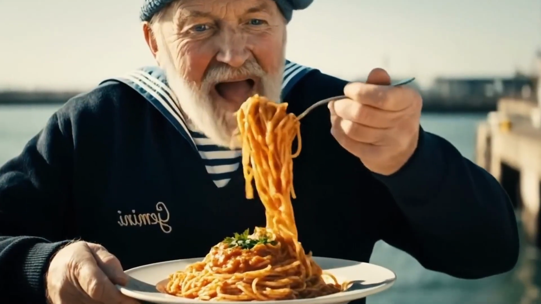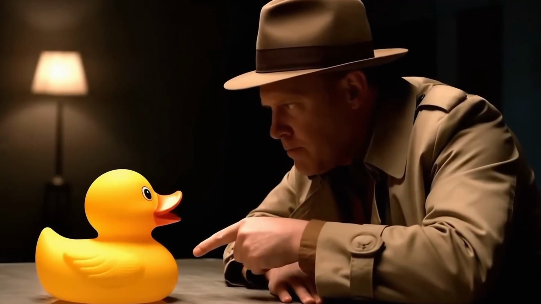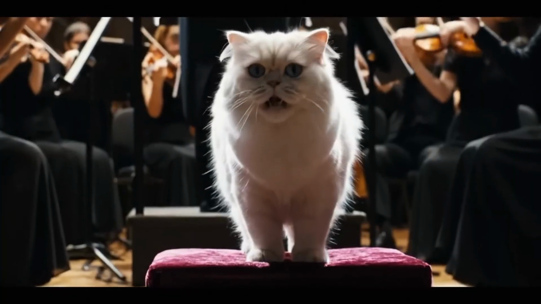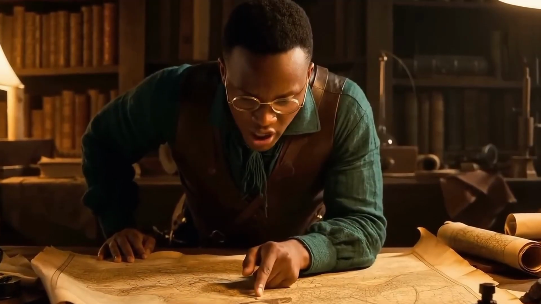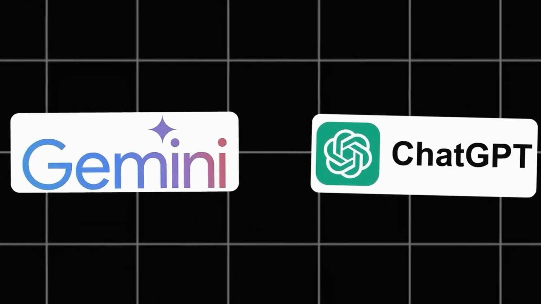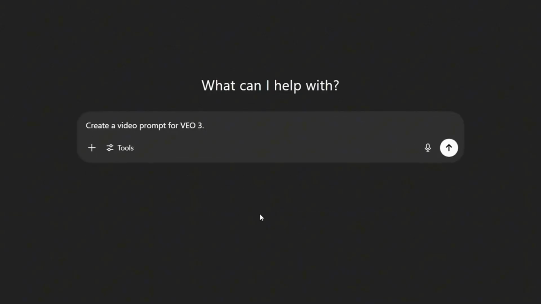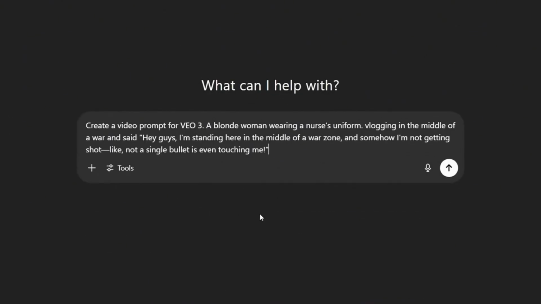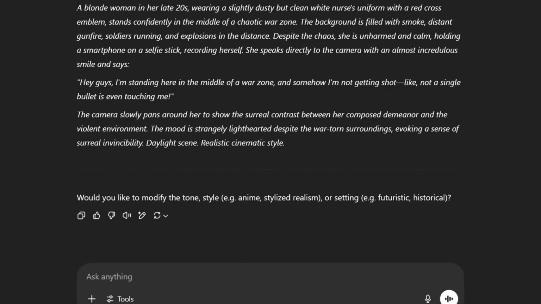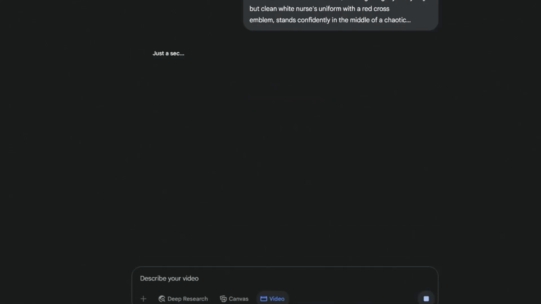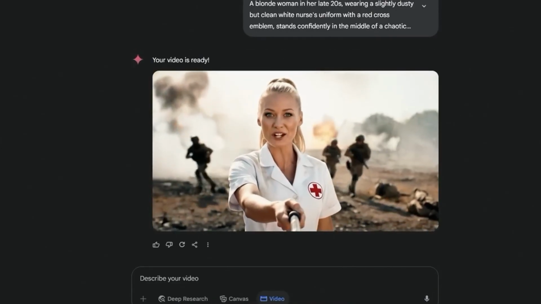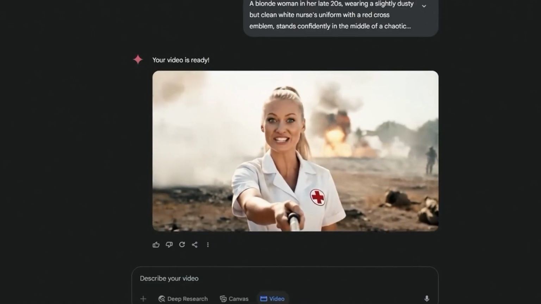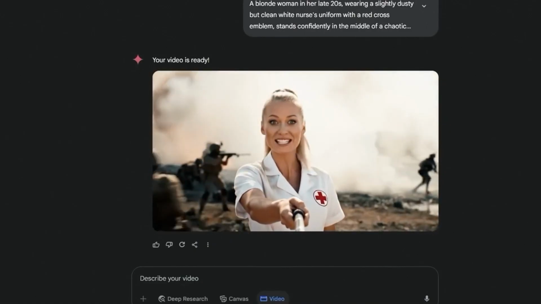Google Veo 3 is a smart AI that can understand your prompt, even if it's not perfect. All you need is creativity to make cool videos. Let AI help you with the prompting. To create better prompts, use Google Gemini or ChatGPT to help. Just describe your idea and ask it to generate a video prompt based on your concept. Once the prompt is ready, simply copy it and use it to generate a Veo 3 video. And that's it. You don't need to be a prompt guru to generate AI videos. Cool ideas and AI chatbots are all you need.